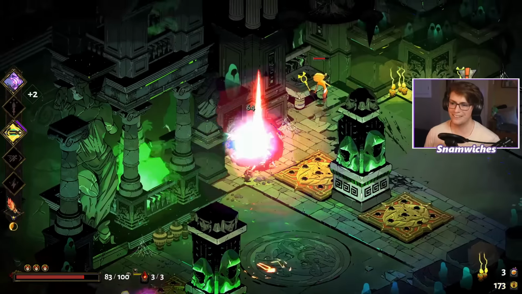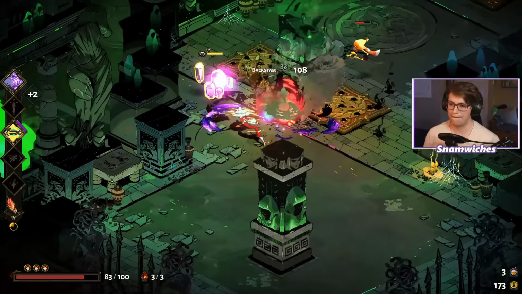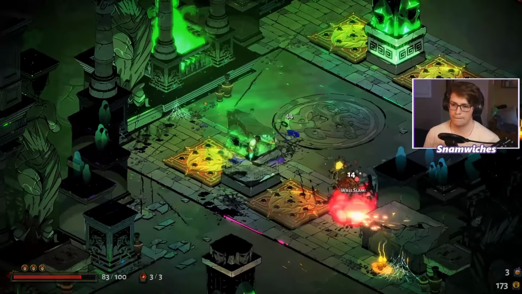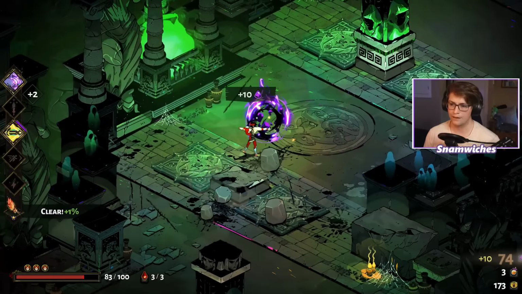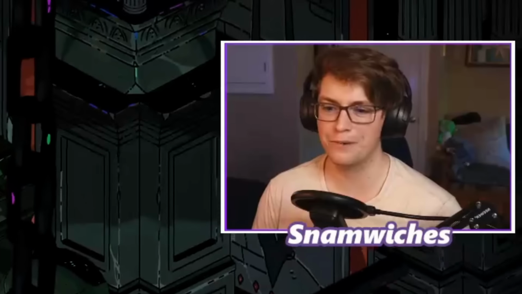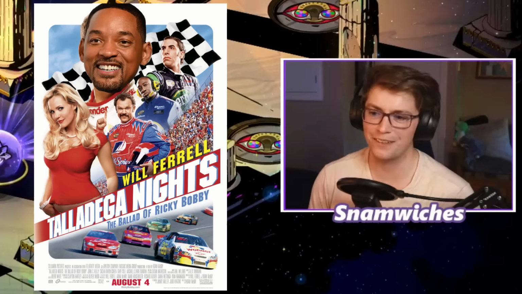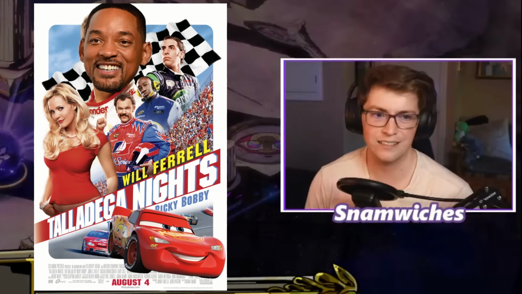Why are there so many of you? How quick do I have to clear this chamber? Okay, I heard it that time. That's good. 5. All right, we need 15 more quick chamber clears, chat. I'm faster than Will Smith in Talladega Nights. I'm the Lightning Queen of Hades, people have said.